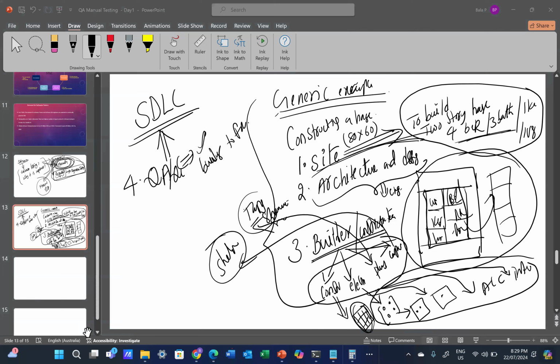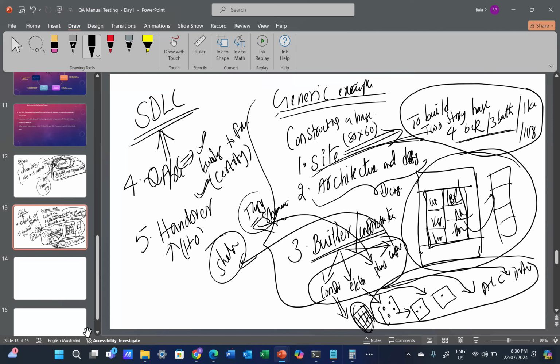And if everything is perfect, everything is built as per the plan, there is no issue, then they will certify that it has followed all the guidelines, it is constructed as per the design, it has all the compliances, everything is good, and they'll approve it. And then the final step, what do we do? Handover. Who will get the handover? The house owner.